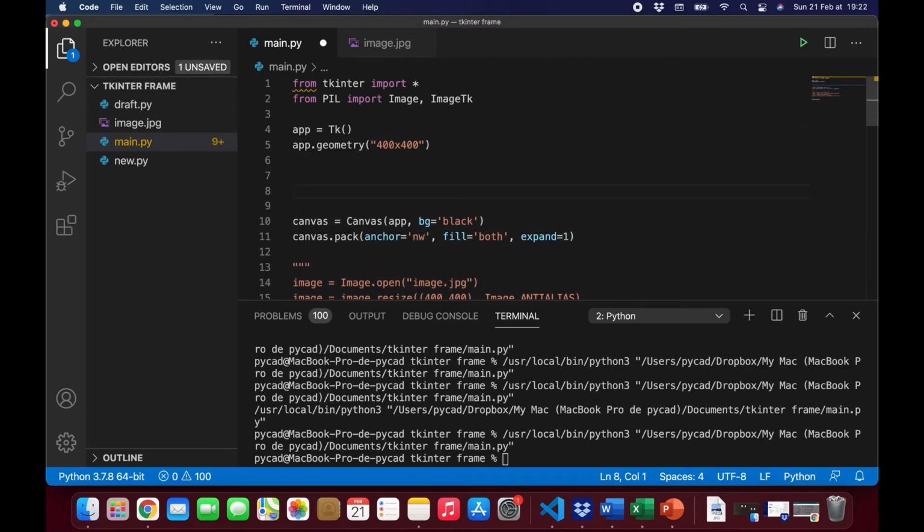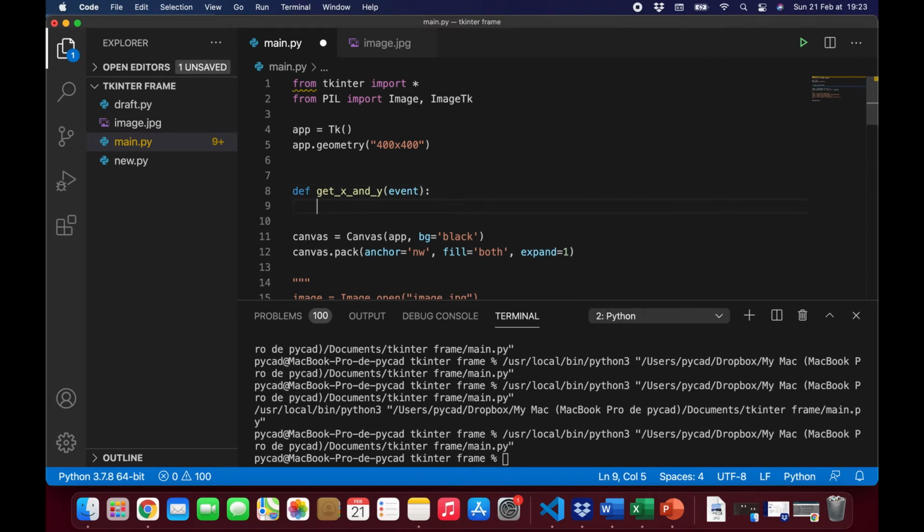We need 2 functions. The first function will get the x and y, the previous x and y, and the second function will draw the line using the previous point and the new point. So here I will write def and give it the name get_x_y, for example. Then here we have the parameter event. Event means that when we click, this is the event. If I click, what will I do with this click? Either I take the x and y, or I draw a line, etc. So for this function, if I click, I will just take the x and y and store them.